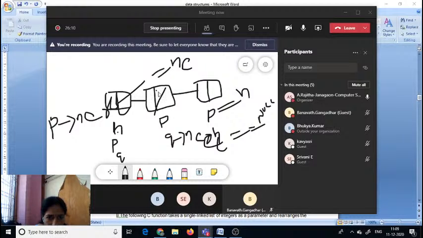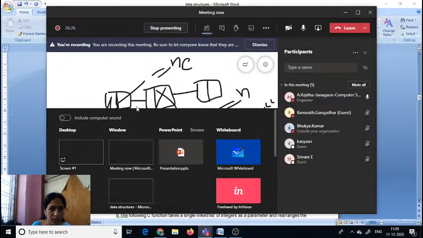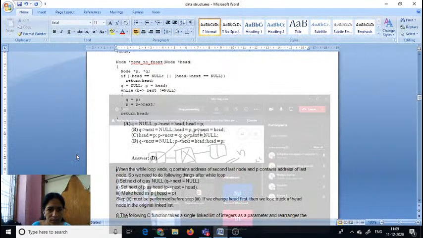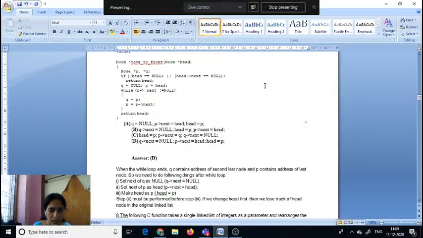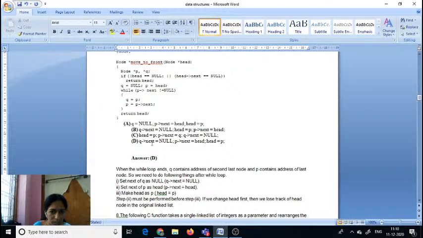Now you can make this the last node, and this is the front node, so that you can make this the first node. After that, p dot next equal to head node. So this is the concept of how we can assign that node. So this is the code: q dot next equal to null, and p dot next equal to head, and now you make head equal to p. So this is the code.